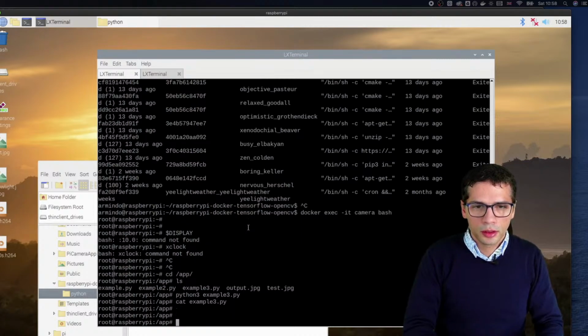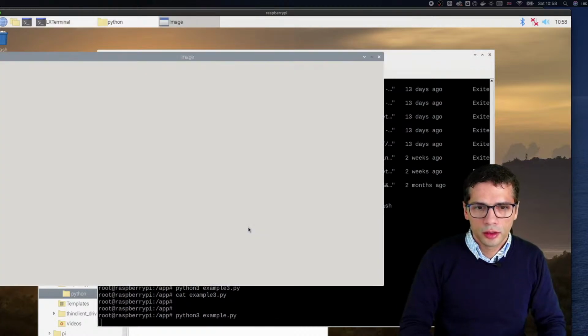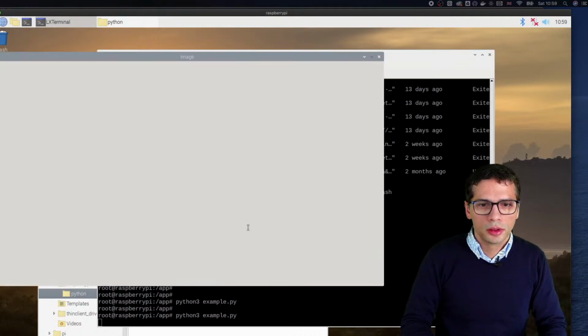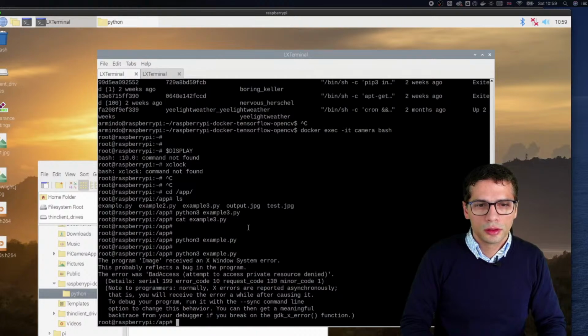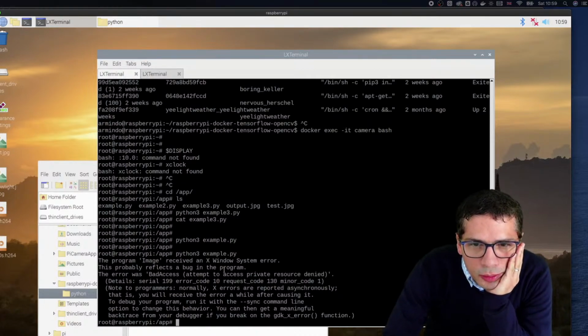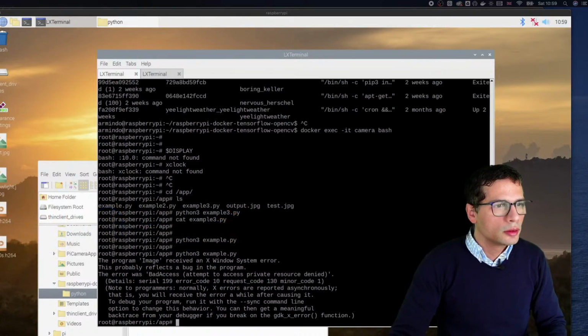Oh, there's nothing there. Okay, so I was trying to run this one, but I was getting some problems, some errors. Unable to access private resource. So this is the error I was getting. Okay, so I have to fix that.